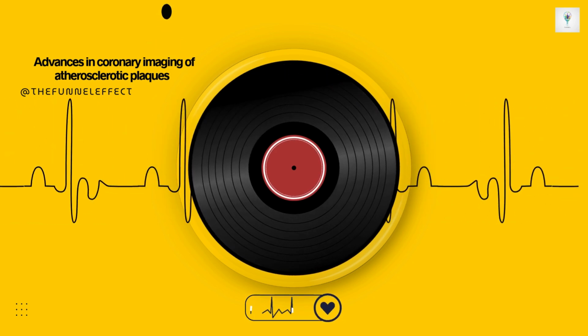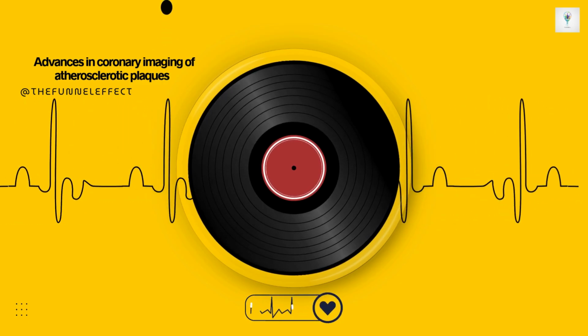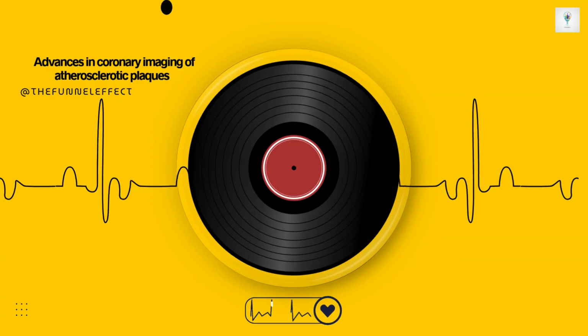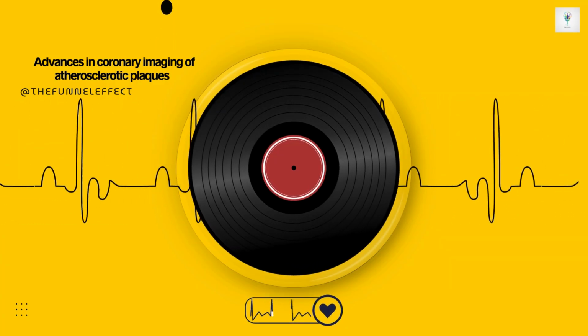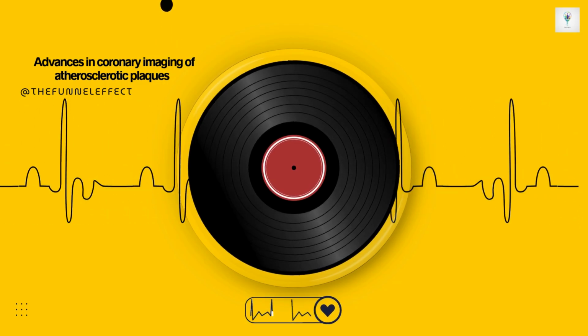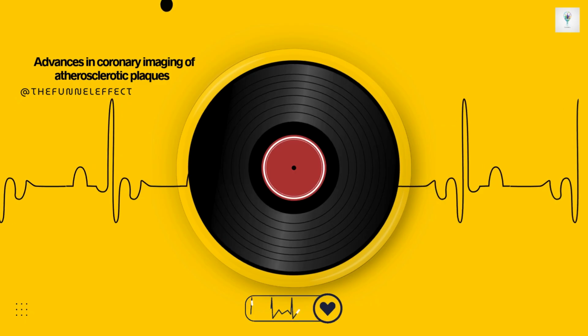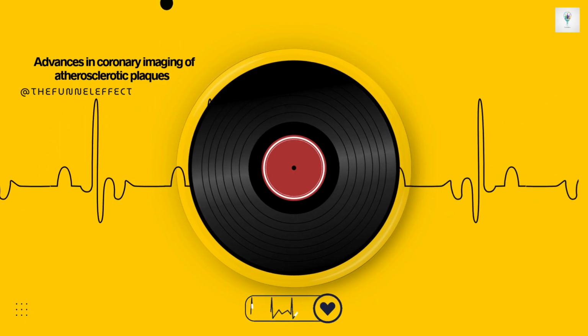0.4%. That's almost a tenfold reduction, an almost complete elimination of events related to that vessel in the group that got the stent. That sounds like a massive win for preemptive treatment. On the surface, it looks like a very strong signal, yes. It strongly suggests that identifying these high-risk, non-flow limiting lesions and treating them locally with a stent can indeed prevent future events originating from that specific spot.